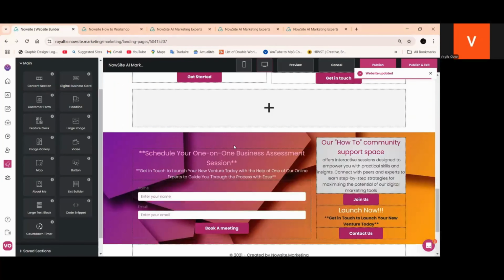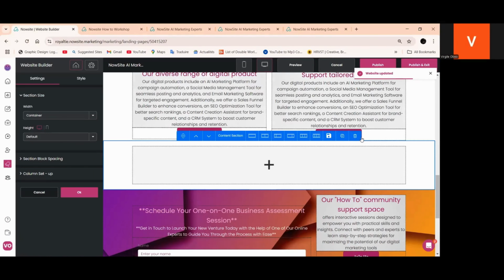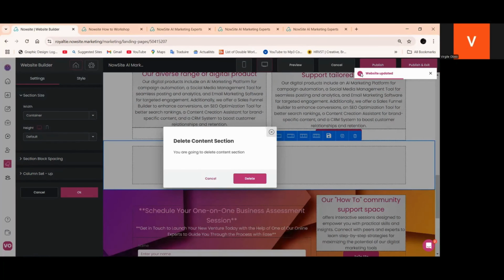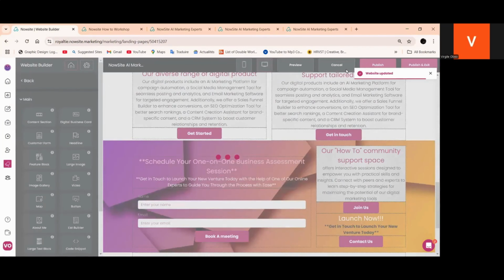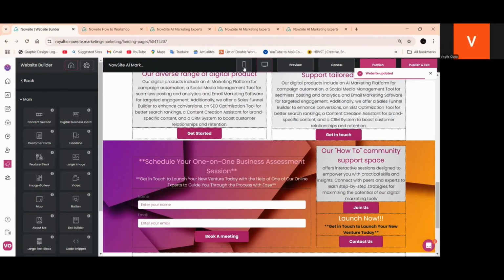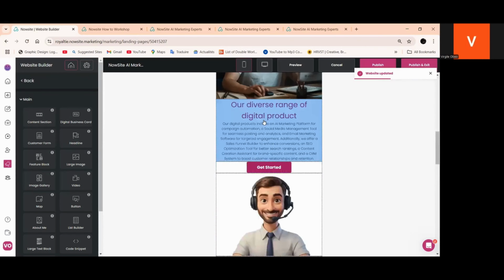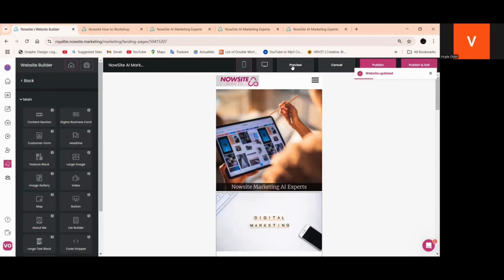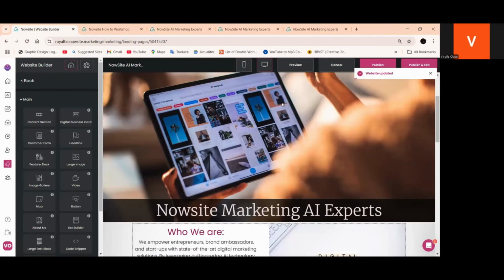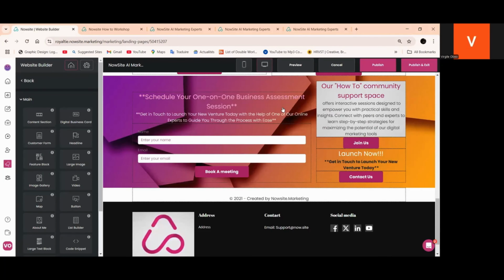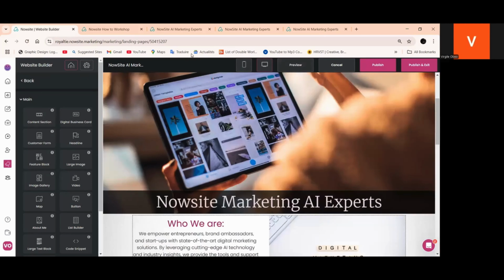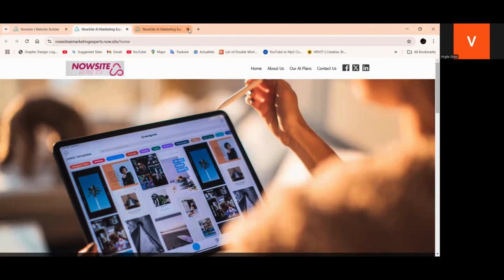And there we have it for this website update. And with this, we have completed basically our navigation and our update of this website.